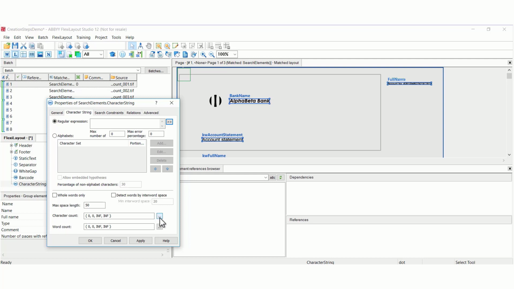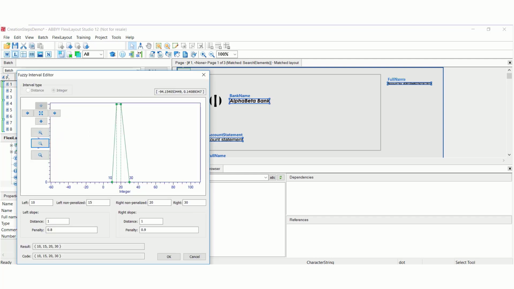So if we look at character counts, we could specify a character count of 10, 15, 20, and 30. And then we can look at the fuzzy interval editor.